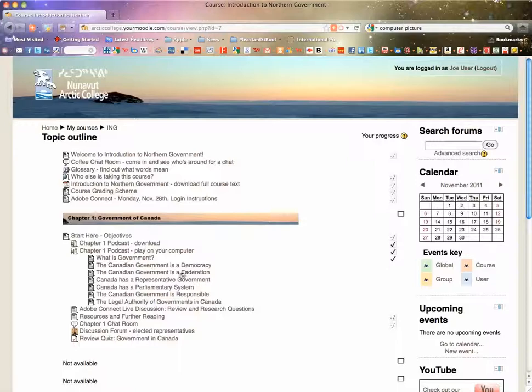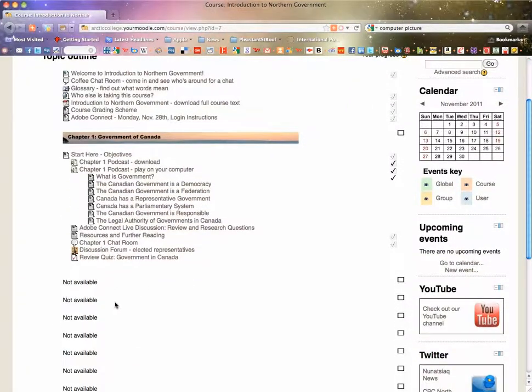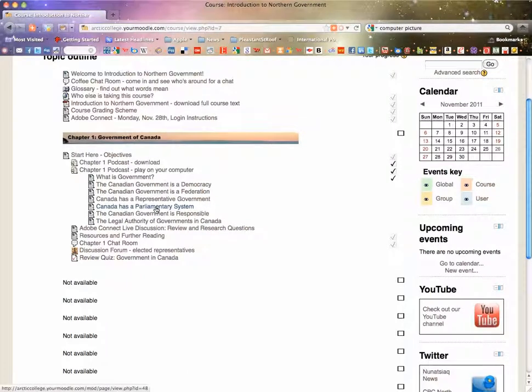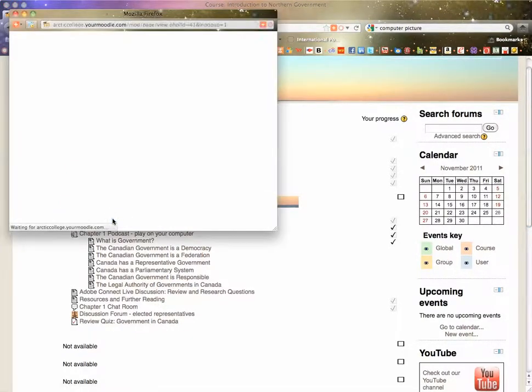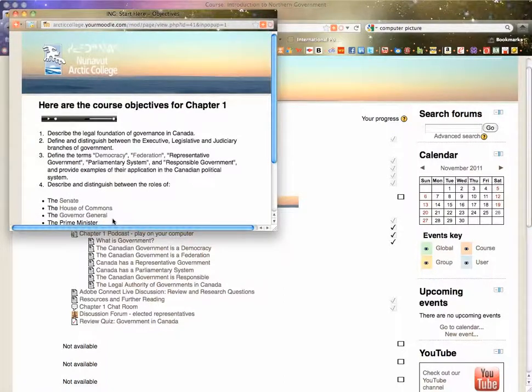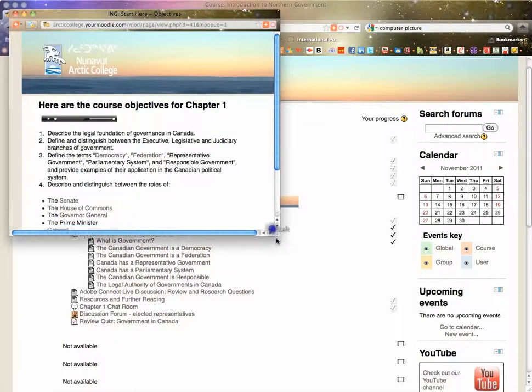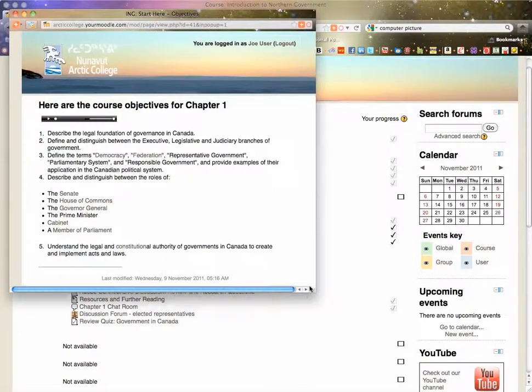Now in the beginning of the course, quite often we hide the content further down just so you see only what's at the top. And as the week progresses, your e-teacher will open up the next sections. There are some links here that I want you to be aware of. The first one here, Start Right Here, Objectives, is a pop-up link. If your web browser is set up to allow pop-ups, it will come up as a pop-up. Otherwise, it may open as a separate window. You can resize a pop-up by clicking on the bottom right corner and changing the size.